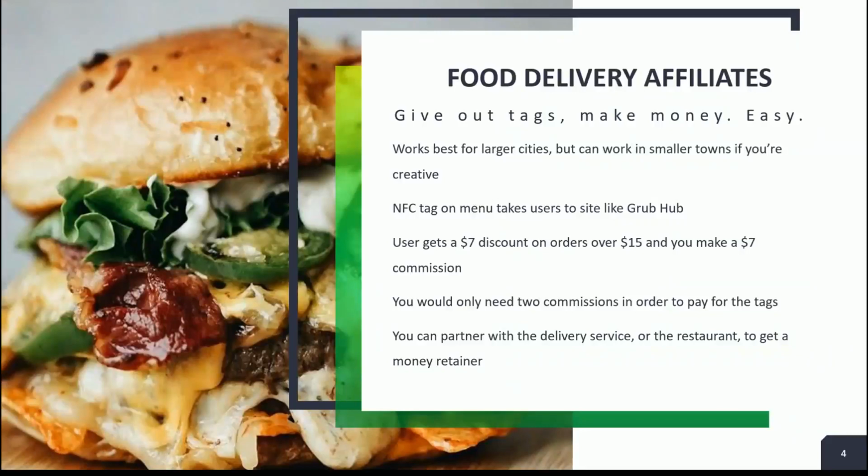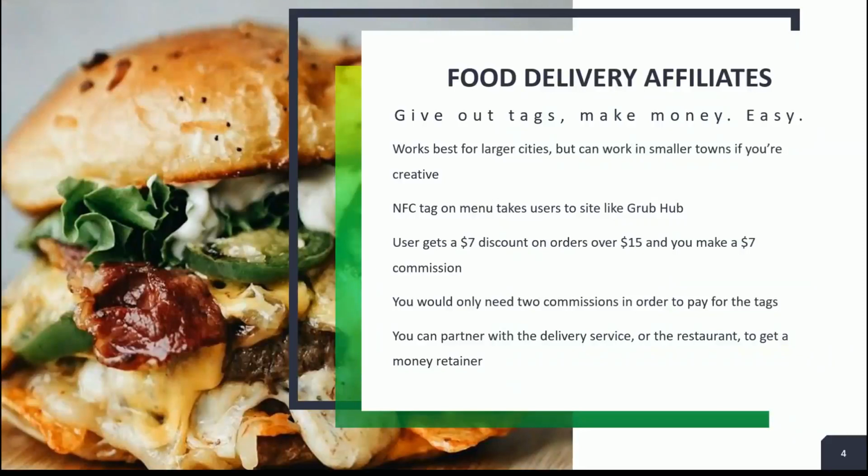So what we would do with something like this is hop into whatever keyword research tool you like. I like using Keyword Finder. We would do a search and see which kind of restaurant gets the most searches for delivery. Like, if Chinese food delivery gets 500 searches a month, and pizza delivery gets 1,000 searches a month, we'd go talk to the pizza people first and say, hey, we want to tie the system into what you're already doing and help you get more delivery orders. That way you make more money.